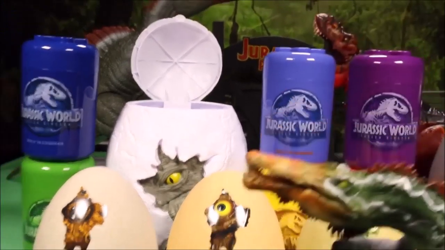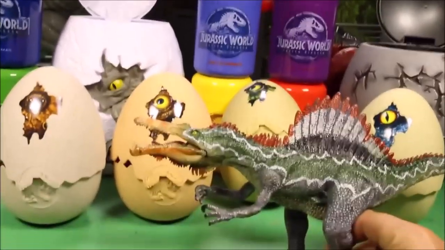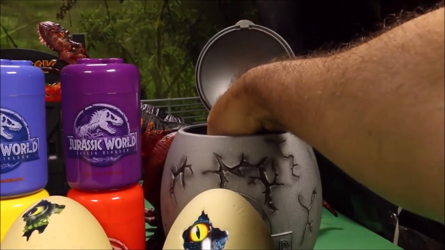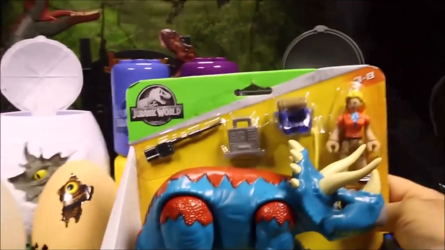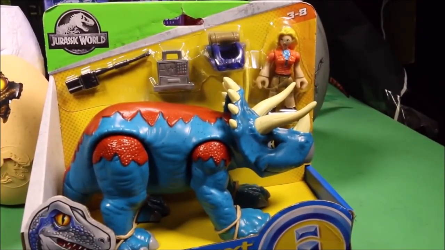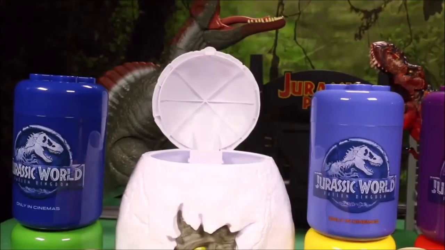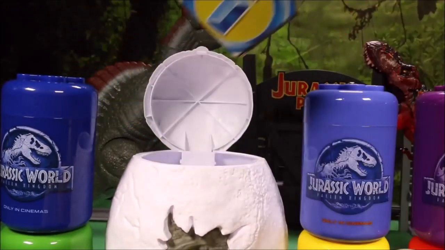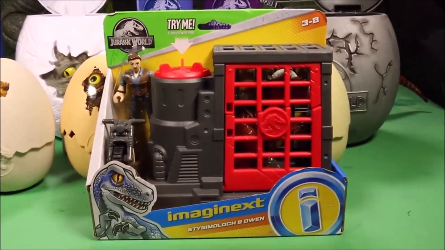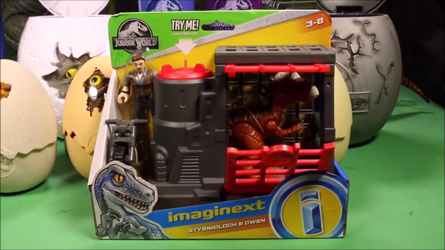Oh, cool. This is a new Spinosaurus toy that I bought on Amazon. Awesome. Then our next one is, whoa, check this out. Imaginext. This is Dr. Sattler's Triceratops. Cool. The Imaginext toys are awesome. And then next is, wow, more Imaginext toys. This is Stygimoloch and Owen. Wow, that looks awesome.